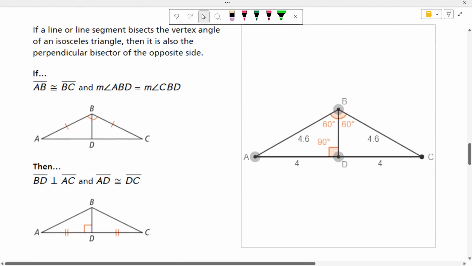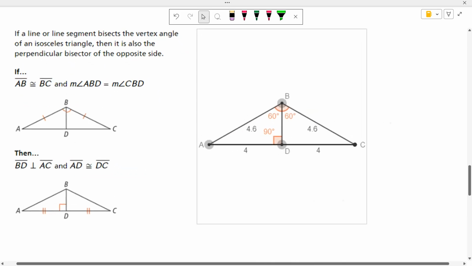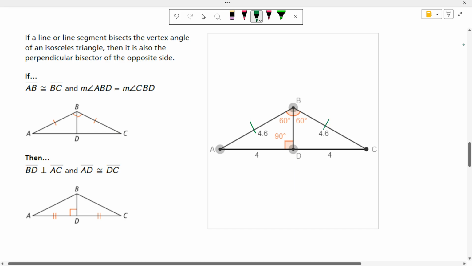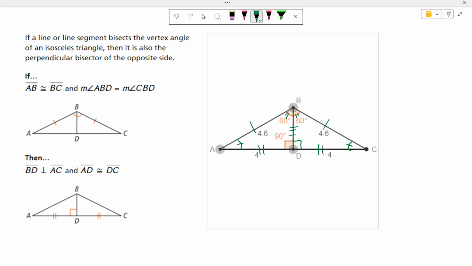All right. So, part of being an isosceles triangle is it makes two congruent triangles. So since it makes two congruent triangles, this side's congruent to this side, and this side is congruent to itself. That's called the reflexive property, and we'll get into that in the future. So then this angle is congruent to this angle, and the two 90-degree angles are equal. So if you have an isosceles triangle, you can draw an altitude straight down, and it'll make two congruent triangles.